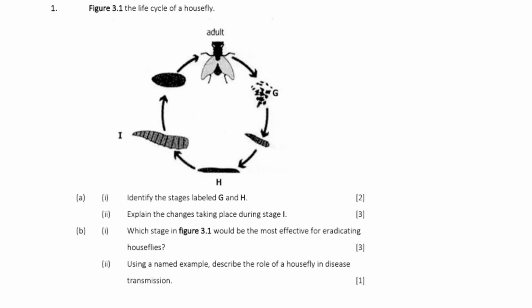The housefly also undergoes what you call complete metamorphosis, which means at all stages you expect different forms and morphologies, and of course differences in the way they behave in terms of movement and feeding. So in the first place here we have the adult housefly, and it lays eggs normally in rotting materials. You need to take note: in the rotting materials, that is where the eggs are laid. The eggs hatch after some time into what you call the larva or the maggot.